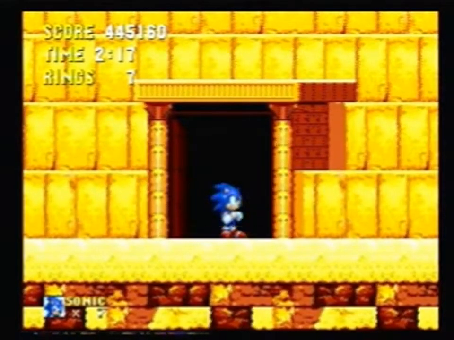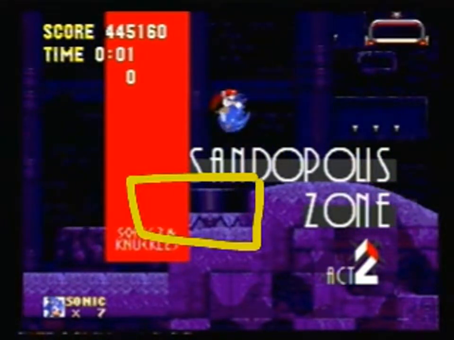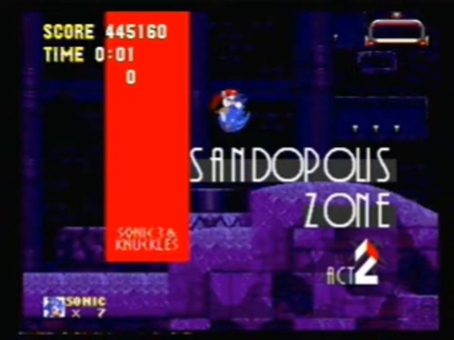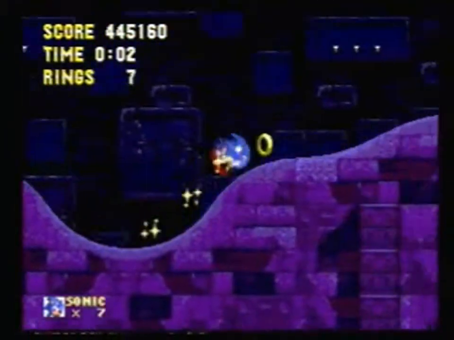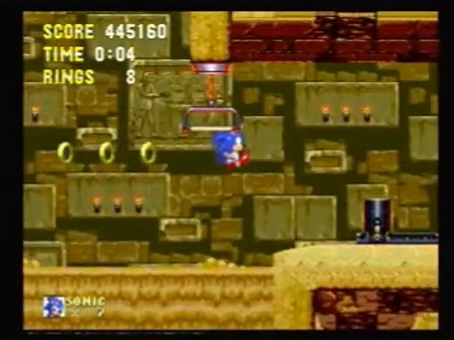And so immediately as Act 2 starts, you do a one-tap spin dash and jump. And as you can see, this platform here is at its lowest point, and you can jump straight over it. Next you want to do a spin dash, insta shield here so that you have the control to grab that.